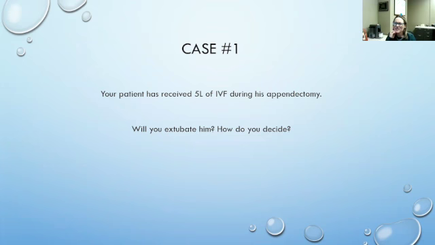If he wasn't really saturating appropriately on a low-ish ventilator setting, that for me would say this person maybe has some pulmonary edema or some kind of lung injury from his sepsis that makes it so that he's not going to do well if I extubate him. So those are the kind of things that I'm usually thinking about in a sick person with bad sepsis that goes to the operating room.